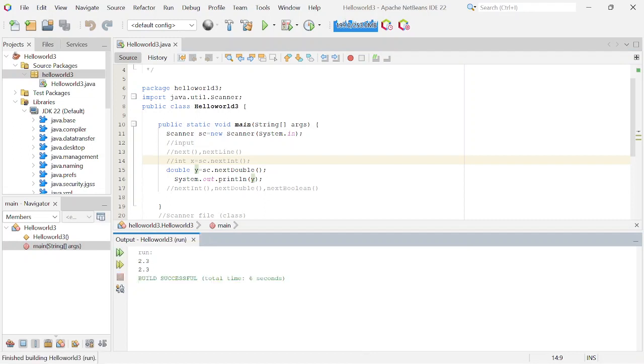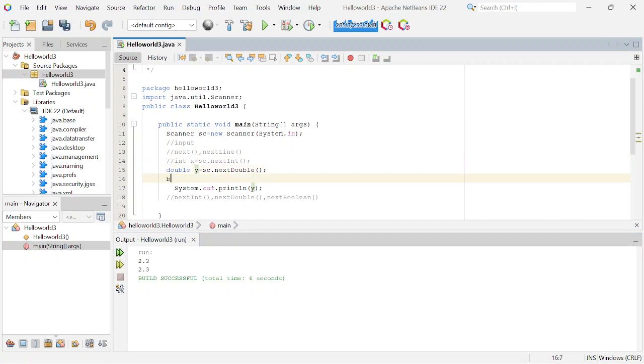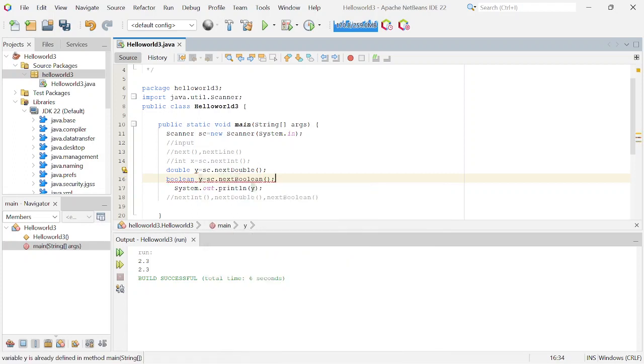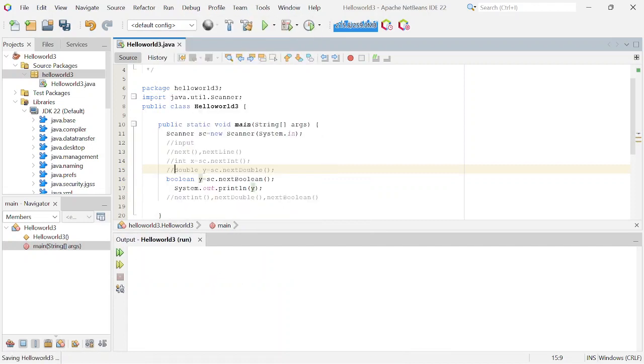You can get a boolean too. Boolean y is equal to sc.nextBoolean. But obviously you need to type out the whole thing, true or false. So let's say I give true, and the y is true now, and that's how you get an input from the user. You can either get an integer, double, or boolean.